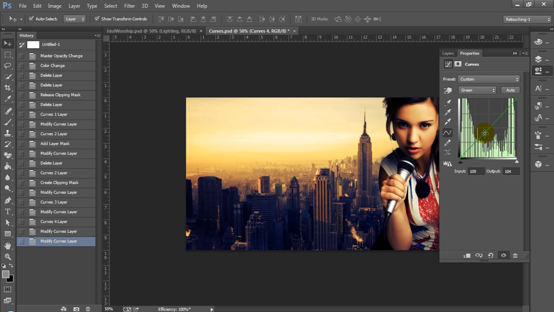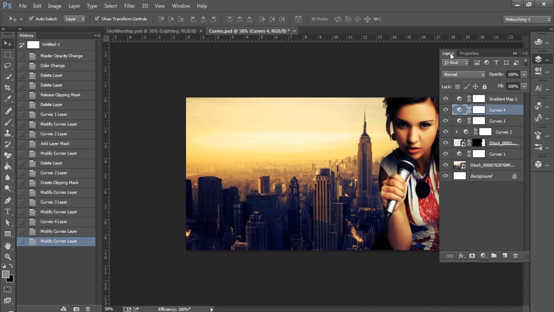And again, this is more art than science. There's not a right or a wrong in handling curves, unless it's not producing the results that you want. So don't necessarily let anybody else tell you differently. And again, these curves adjustments that we've made all stack, and taking away or adding to them creates various different results, as you can see.